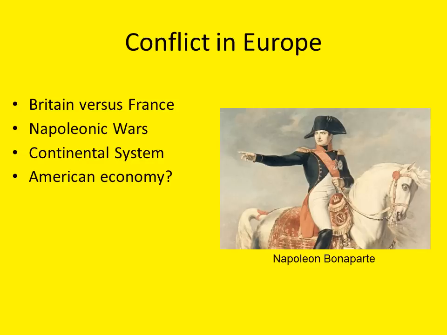The backdrop to the War of 1812 is a period of warfare in Europe. From 1793 to 1815, Britain and France were almost continuously at war with each other. These wars have been grouped into the Revolutionary Wars, which run from about 1792 to 1799, and the Napoleonic Wars, which run to 1815. As part of its so-called continental system, France began a continent-wide embargo against British trade, a policy that began in November of 1806.